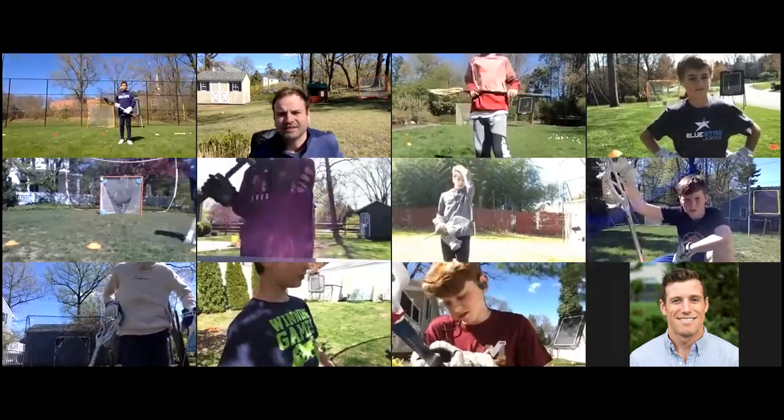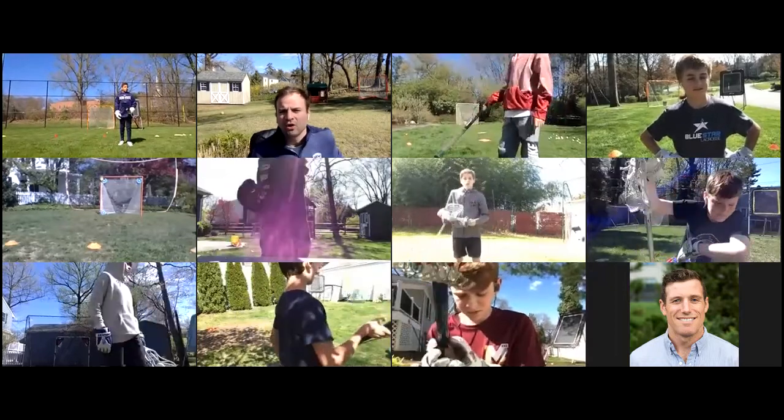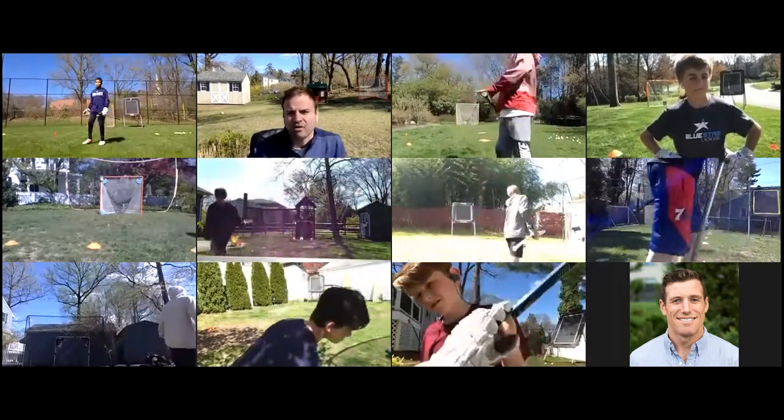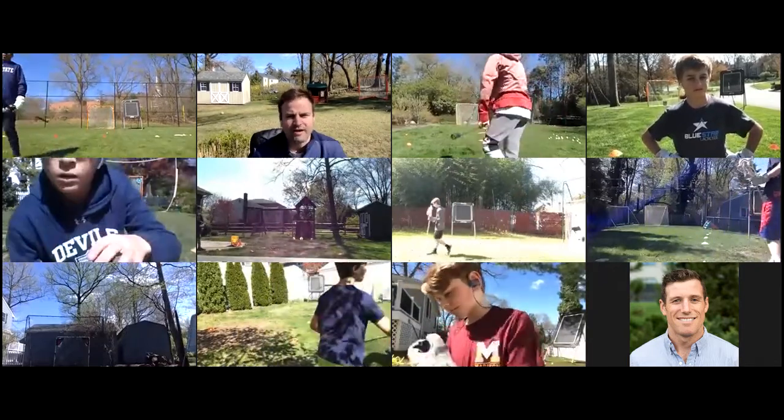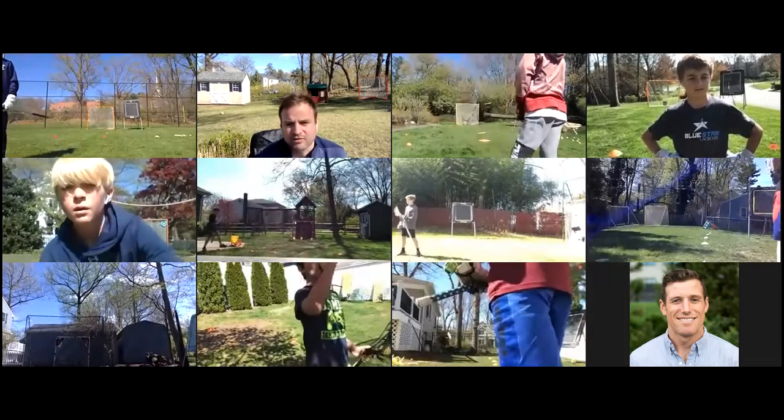All right, let's move on to Hezzies here. All about change of speed. All about change of speed at that middle cone. If you don't have a cone there, just pick a piece of dirt on the ground.